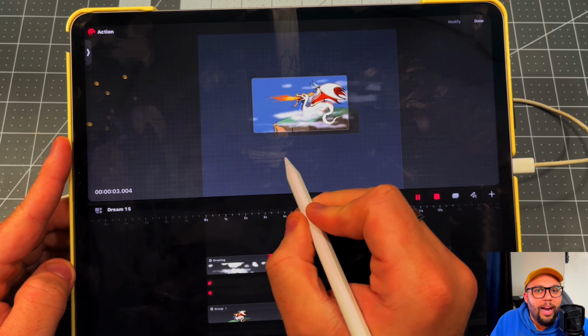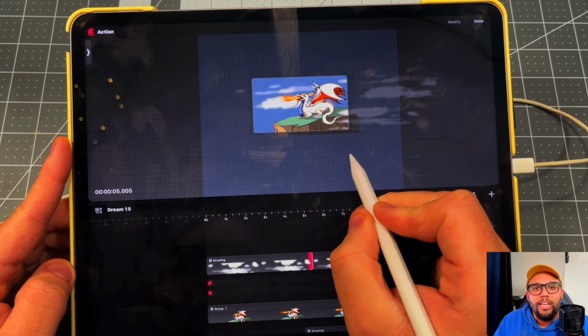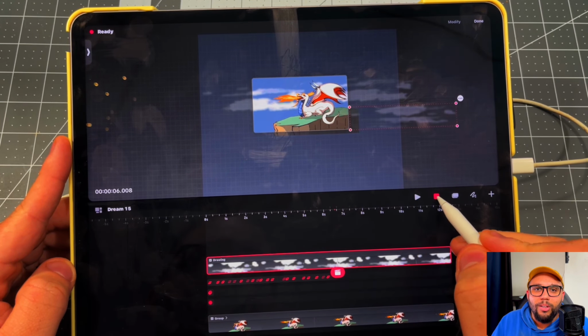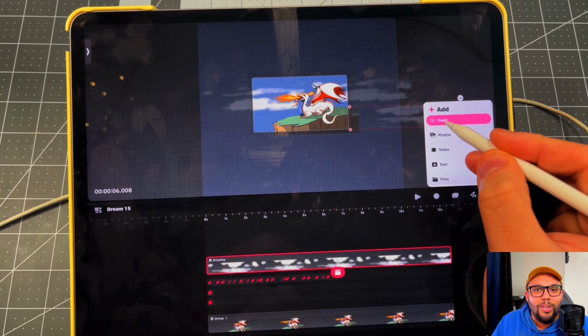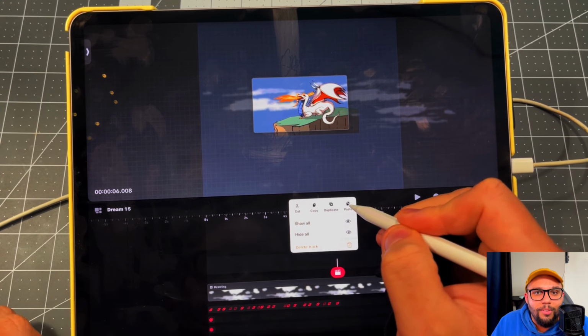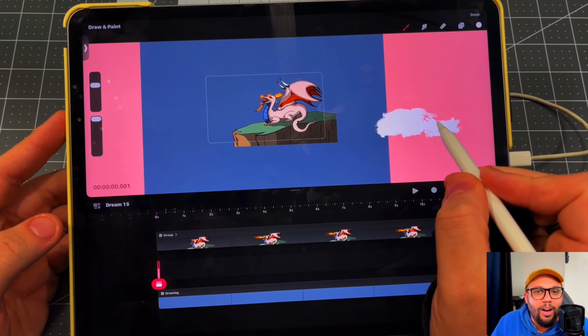I added a bird in the background as well, and then at the very end here, I do add a planet moving in the background too, just to add an extra spice of why not, because at Cozy T, we always take it that extra level. I am stoked on this animation.